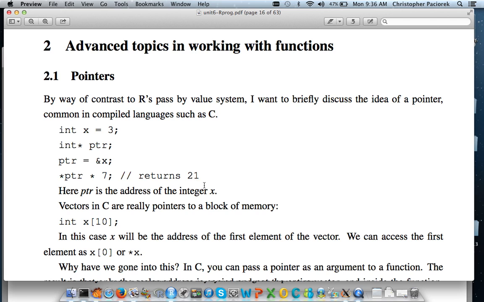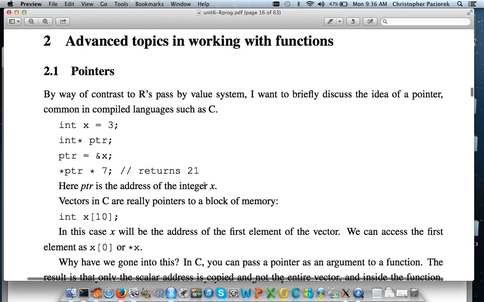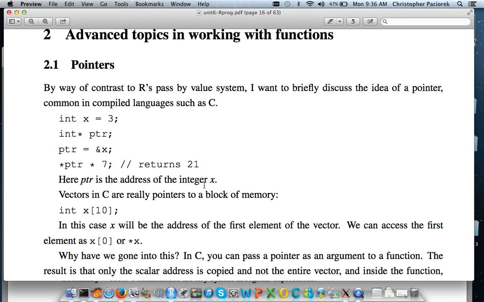Okay, so I want to talk a little bit more about some things that come up when we're thinking about working with functions, and questions of copying, passing things around by value versus passing by reference, and various issues that come up. Before I do that, I want to say a little bit about what a pointer is. There aren't really any pointers in R, so this is more something that comes up in languages like C and C++, where you compile the code. But I think at least knowing what a pointer is will help us in thinking about some of the topics we're going to talk about in R.